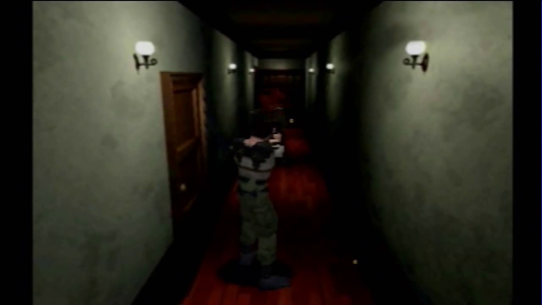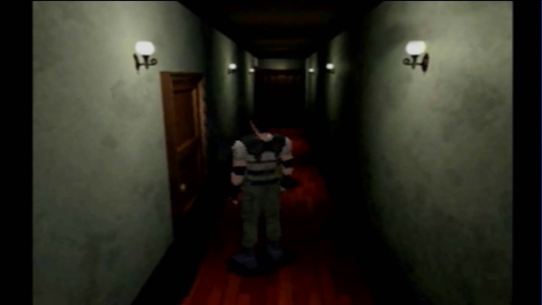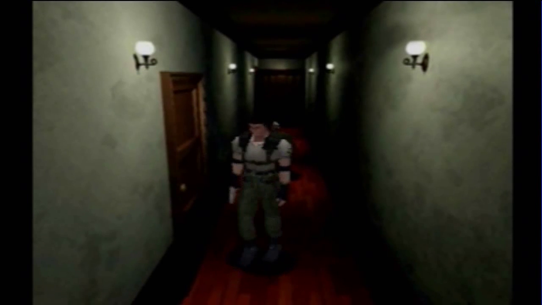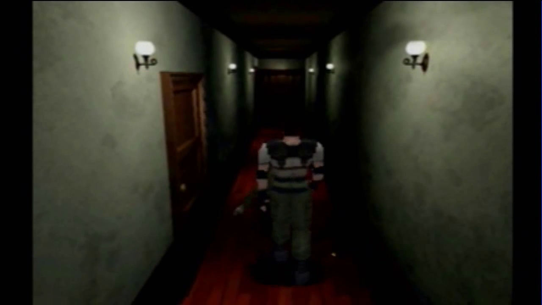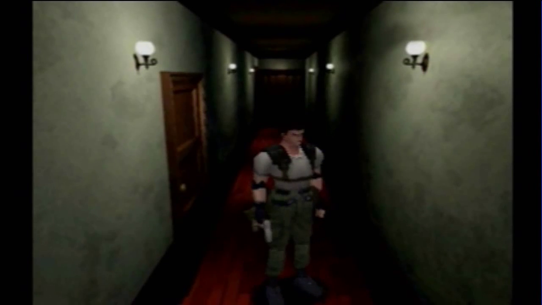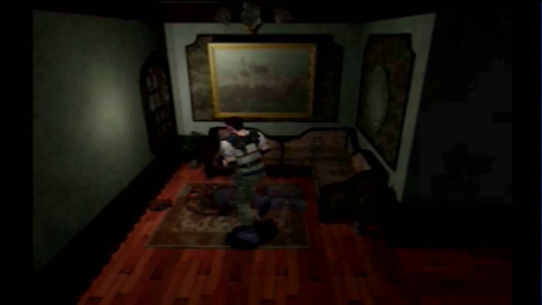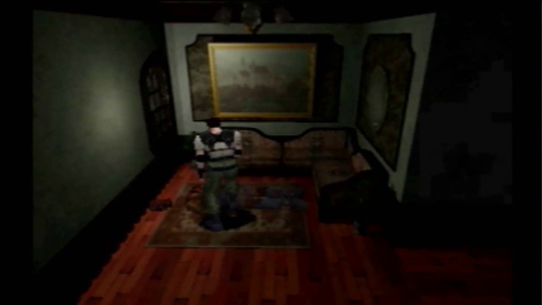So now we are going into the first area that we went in when we first saw this guy who killed Kenneth. And I don't know why I'm spinning in circles. So just take this guy out and then go up to Kenneth's body. Come on. He's doing a two-step. So if you examine Kenneth's body, you will find a clip.